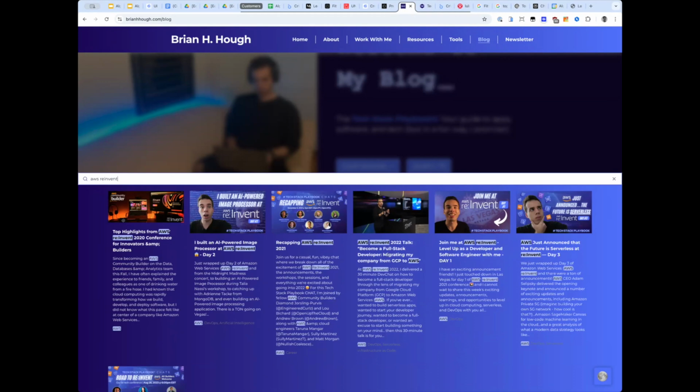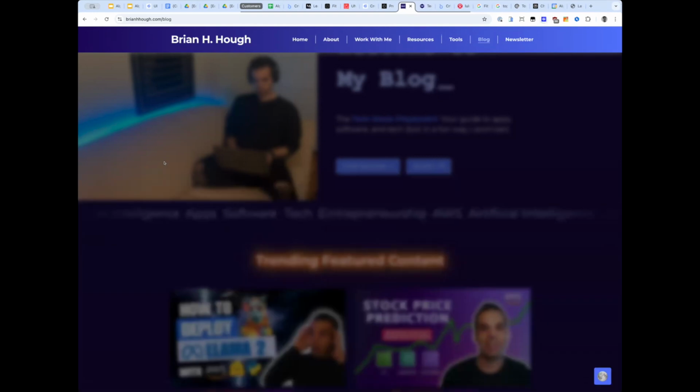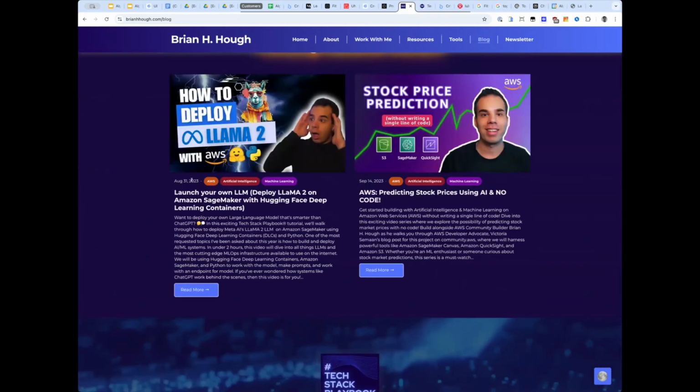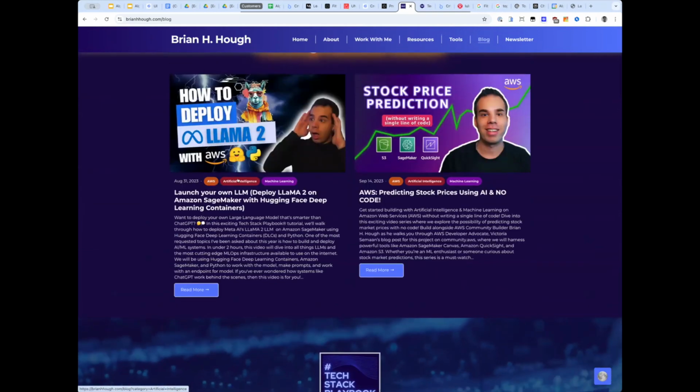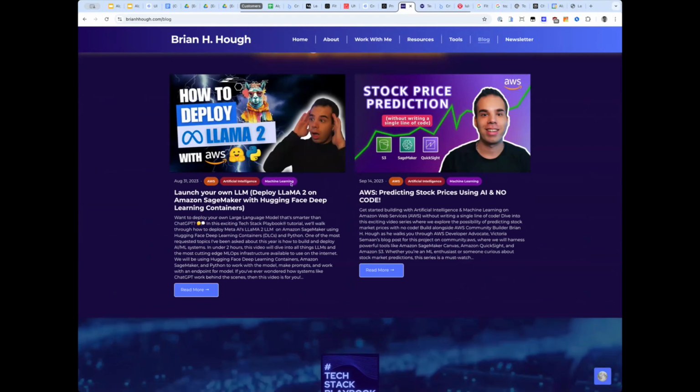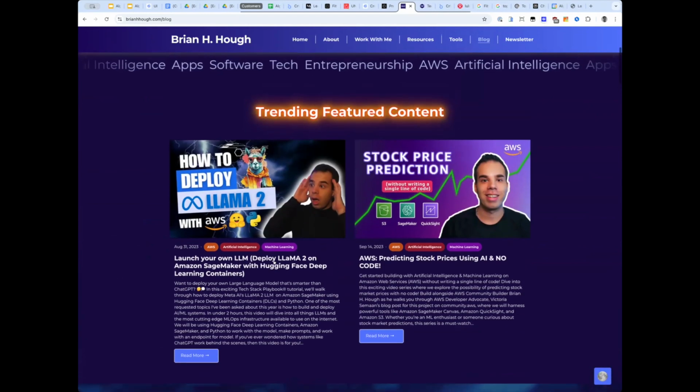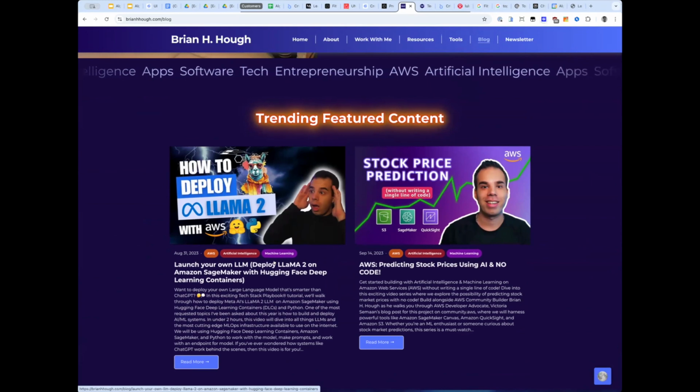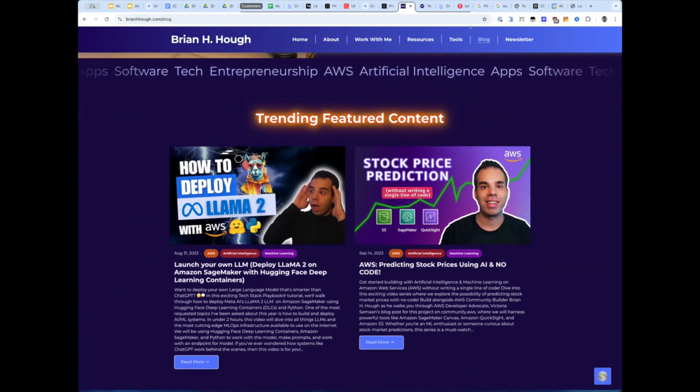So both showing what people have searched recently, and something which I think would be really powerful in your case for the blog post, is to index in Algolia and make available in each record of the blog post some kind of topics or hashtags. I can see here you already started, right? AWS, artificial intelligence, machine learning. And so this way, people are provided with topics they can search for and see all related content. So that would be my recommendation.